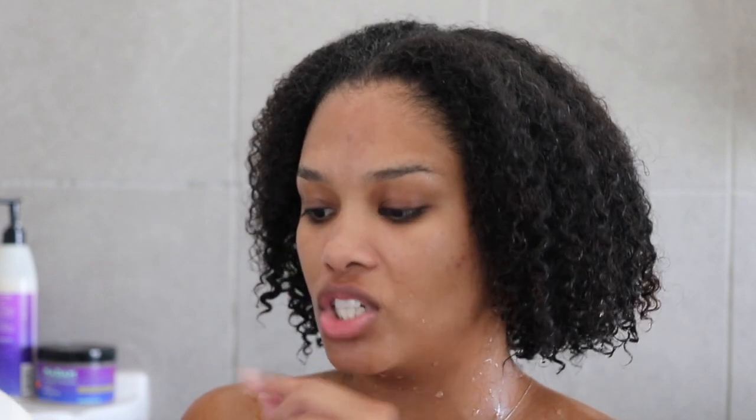My hair and scalp feel amazing. The curls are looking good. It doesn't feel like it stripped my hair — my hair is not crying for moisture, the curls are defining a little bit, it just looks nice and clean and happy. So that shampoo definitely gets a pass for me. Now it's time to try the Strengthen and Restore Conditioner. It says it repairs damage, protects against split ends, reduces frizz with smart conditioning technology that delivers moisture where hair needs it most, leaving it soft, smooth, and shiny.